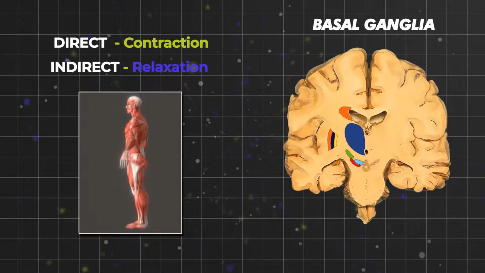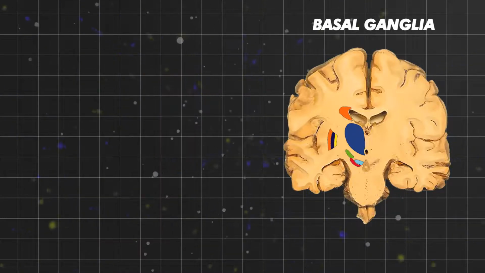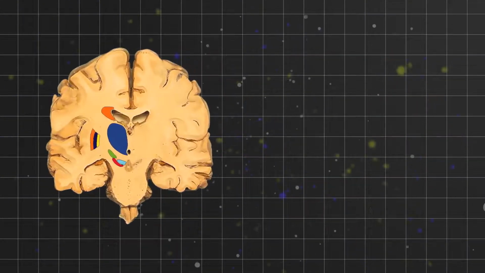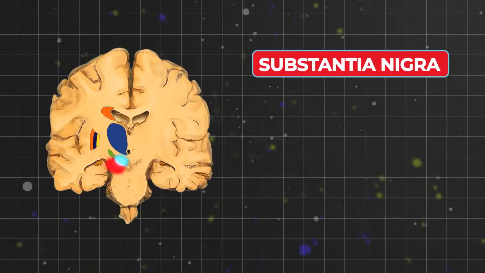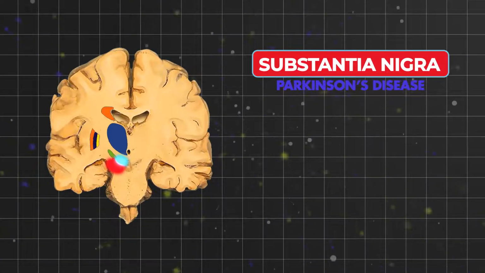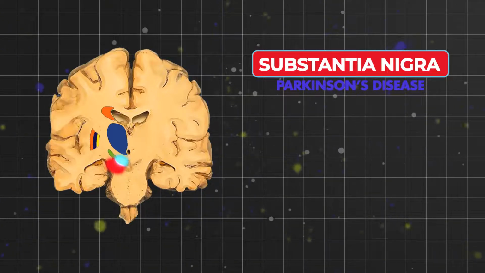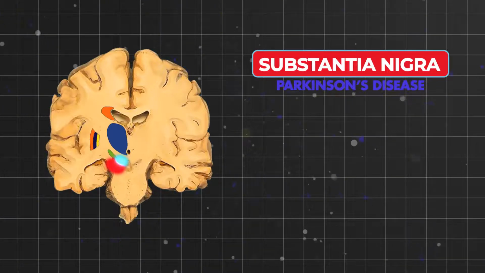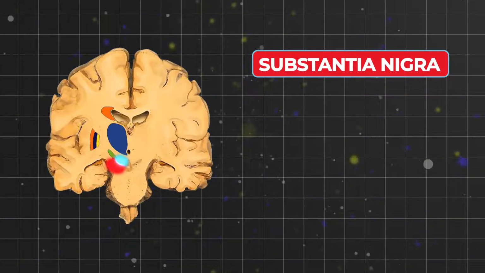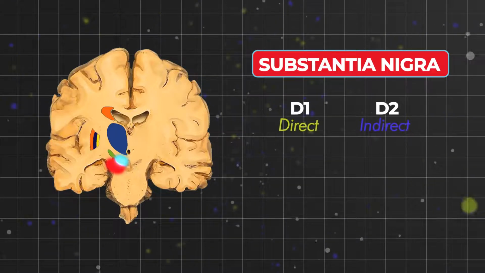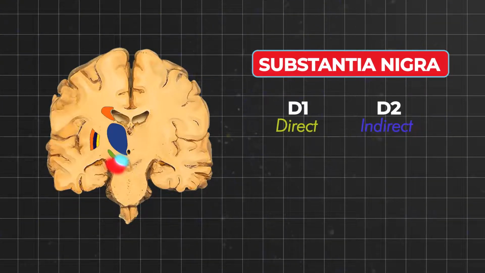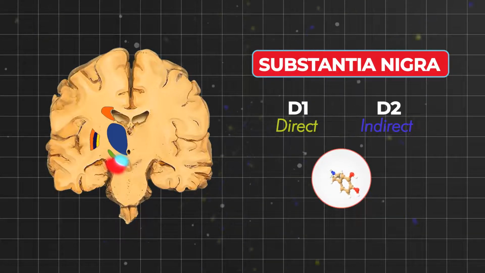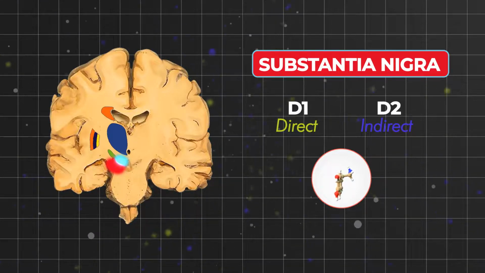Now, how does the substantia nigra contribute to this? The substantia nigra is the main region of the basal ganglia responsible for Parkinson's disease. It is located in the midbrain and synapses to the neurons associated with the direct and indirect pathway of the putamen. In those synapses, we have a dopamine receptor called D1 for the direct and D2 for the indirect pathway. Since the substantia nigra releases dopamine through these receptors, the effect of dopamine is to increase or enhance the turning on of the motor cortex, thus increasing muscle movement.